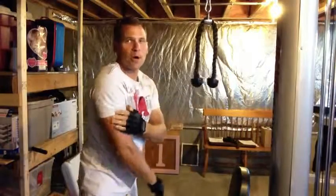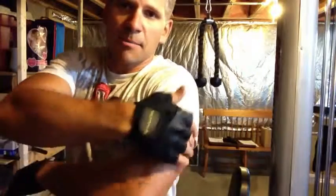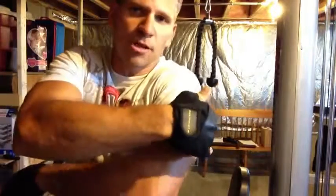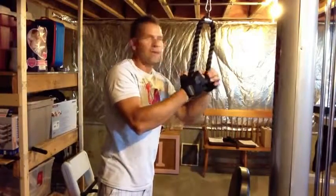That's where you're really feeling that burn, because you got to remember you're working back part of the tricep now versus this side here. So it's more of the back. And remember, if you're trying to build a bigger arm, I don't have that big arms. I want bigger arms, but I don't have that big arms. But the back half of your arm is your tricep. So you really should concentrate on working your tricep just as much as your bicep. So you want to work that muscle, and that's why you're working on the inner and the outer. And this one here, I'll tell you, I just started doing this. This rope was like 20 bucks maybe at one of the fitness stores.